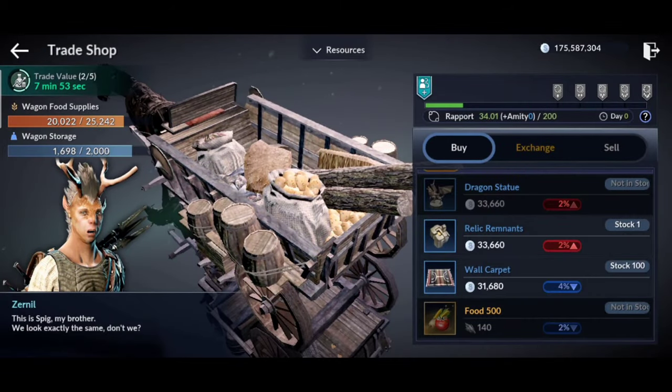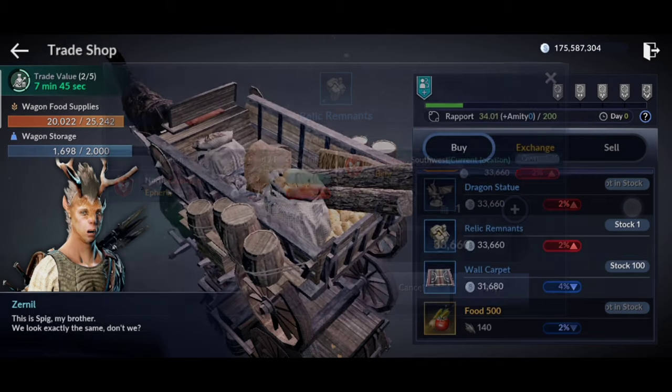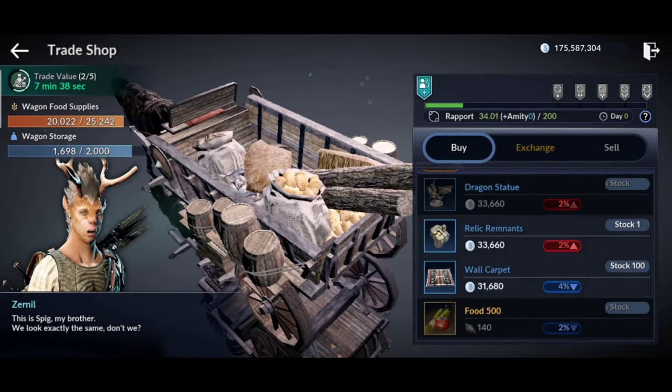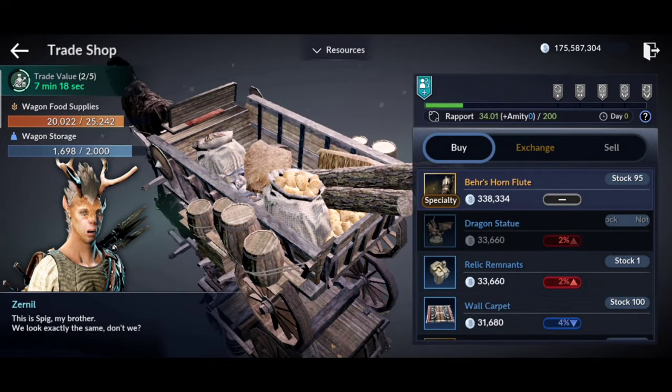This one we will not buy since it's not tradable to any other town. This one, since we have 100 already and we can only trade it to Iperia, we will not buy again. This one is tradable too many times. It's good that we can sell it to Iperia for around 112%, so we will get this one to fill the wagon.